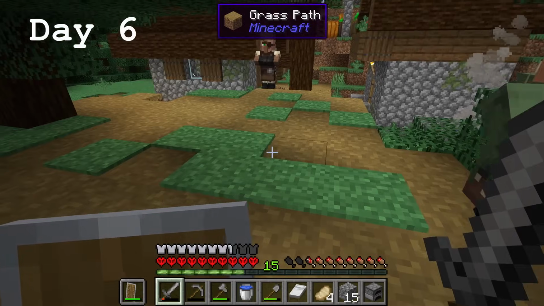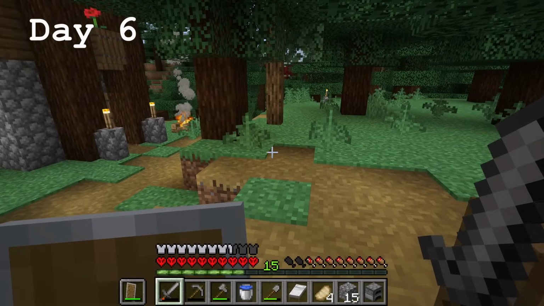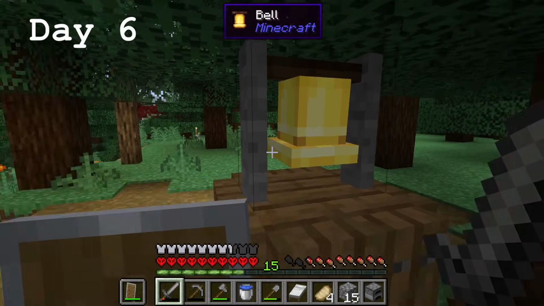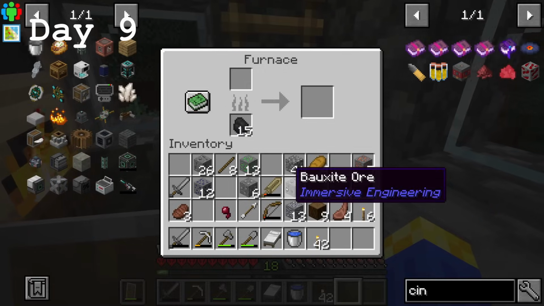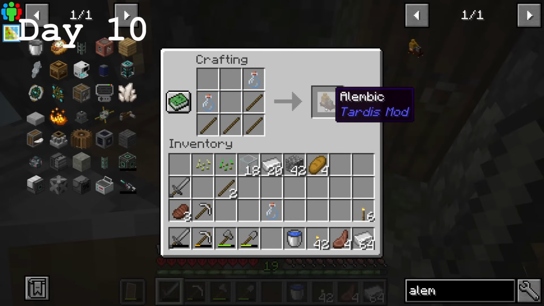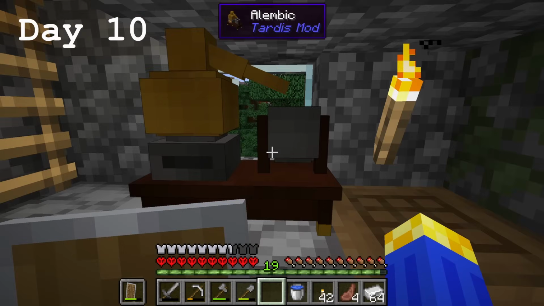In this mod pack, you have to find an abandoned TARDIS deep underground. You can't craft them. Then you have to create components to make it functional again. I go mining for the resources I need to make the subsystems. I use a villager house as my workshop, but I soon run out of space. I craft an alembic. This will let me make mercury bottles and circuit paste, both essential parts of the TARDIS mod.